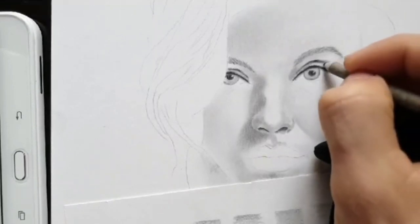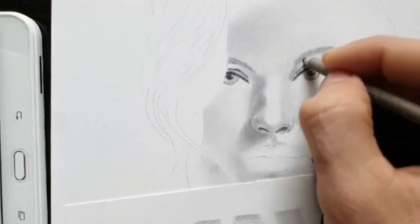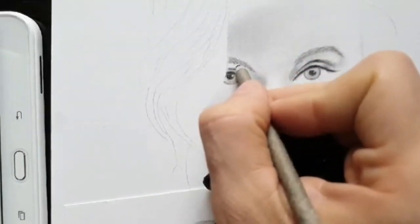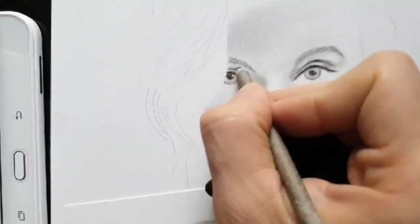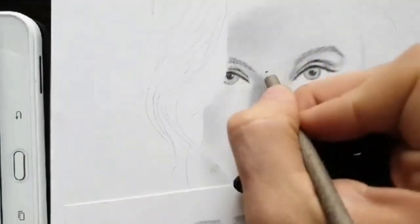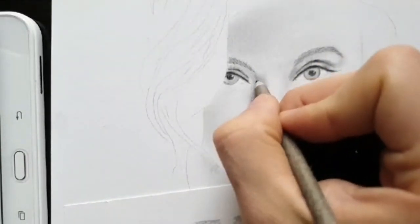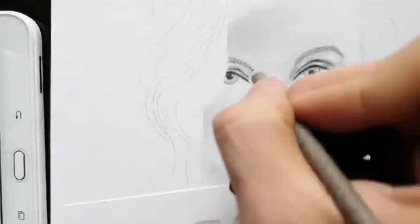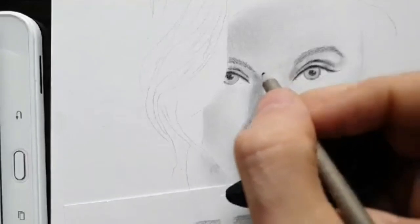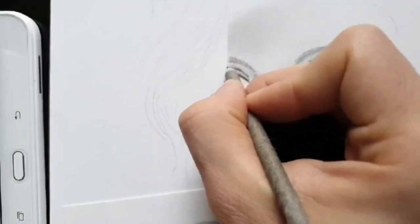And I'm going to the second eye now to find the highlights on the left. This one is more, so I'm just blending on the top. Also I have one detail, small details here. As I told you guys, always when you're drawing, come and check the paper, always watching the paper, and you will see you're doing a very good job.